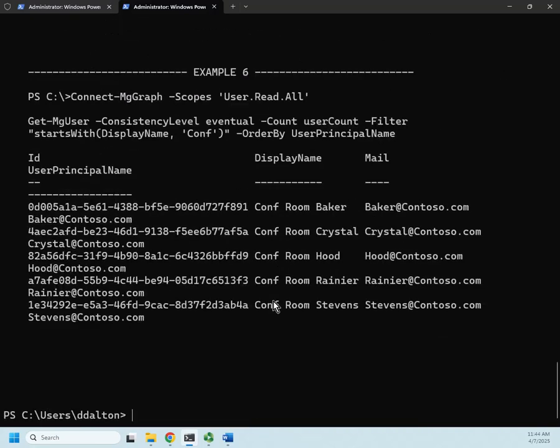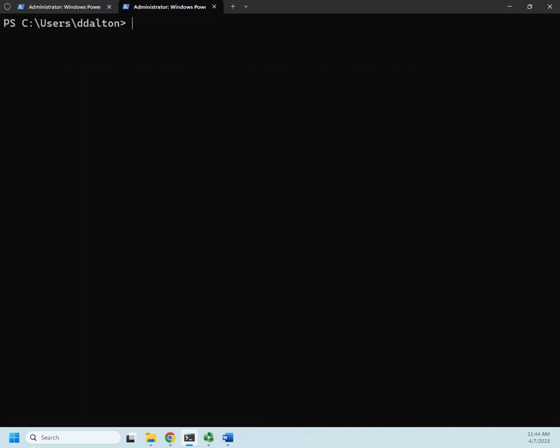Okay, so that is how we can connect. We install the Microsoft Graph module, get the right name there. And then once we have it, we can use that to get a bunch of information and do a bunch of management, not everything, but a bunch of management using the Microsoft Graph in PowerShell. Now, there are some limitations to it. It does not do everything.